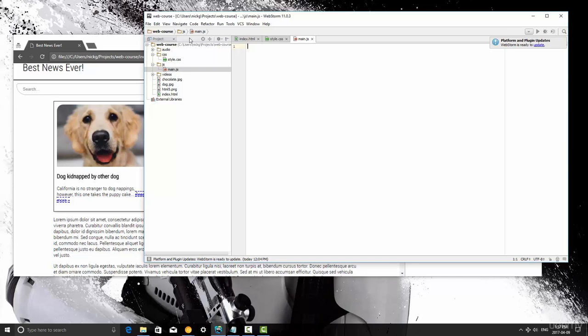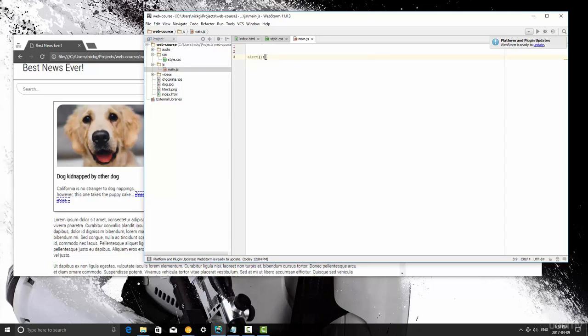But for right now, we're going to learn about 2 functions. So a function is a block of code that does something. We're not learning how to create them yet. We're just learning how to use 2 built-in functions. The first one is called alert. And a function is written like this.